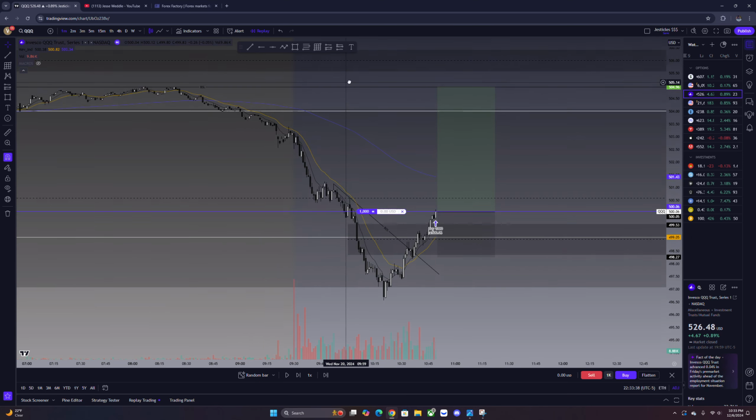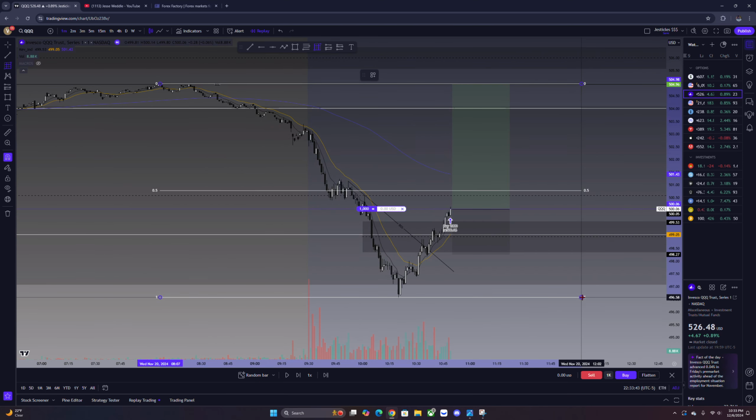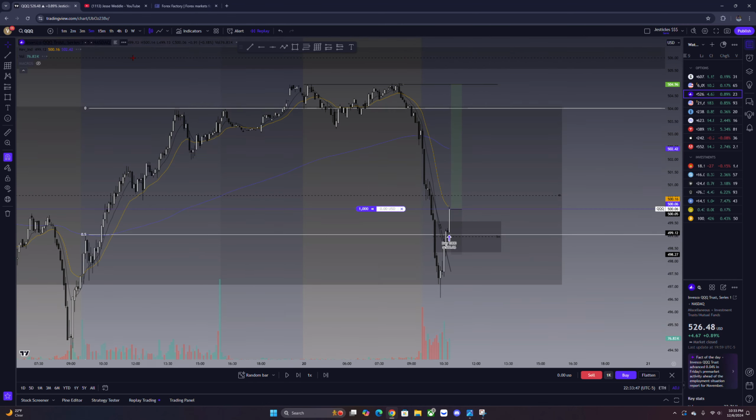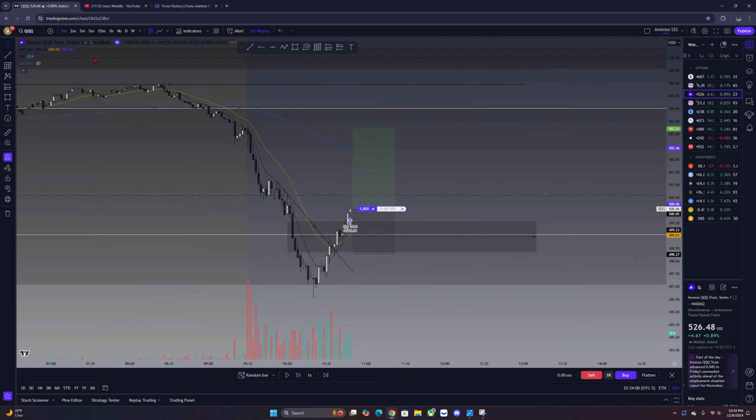Okay, this is sometimes how I trade. It might not even be a 1-to-1. I'm taking this off a 5-minute fair value gap, but that's not even a 1-to-1 right there. It's a terrible risk to reward though. Holy.